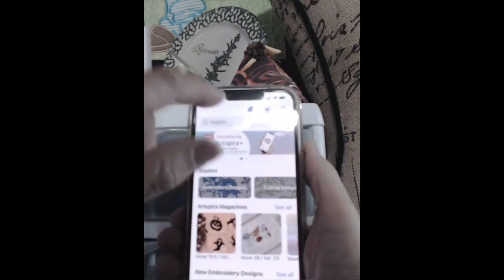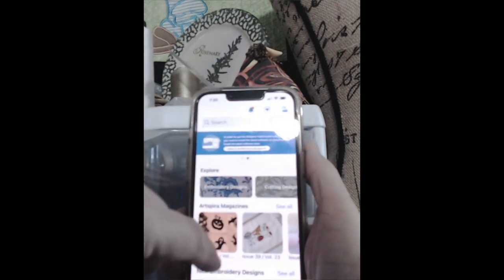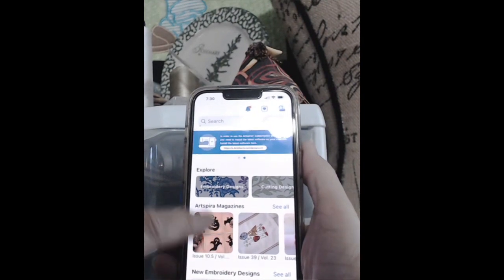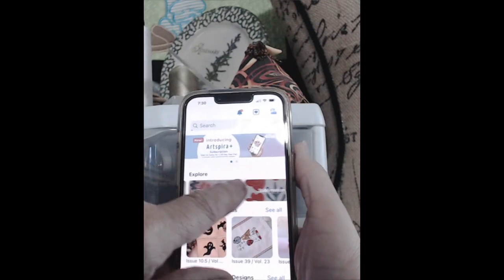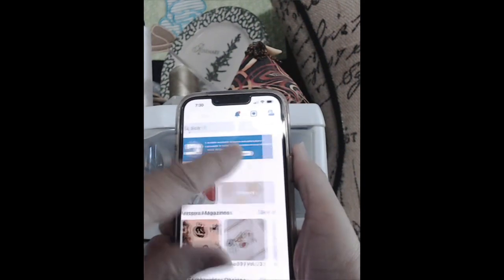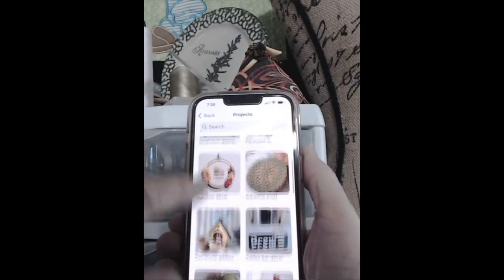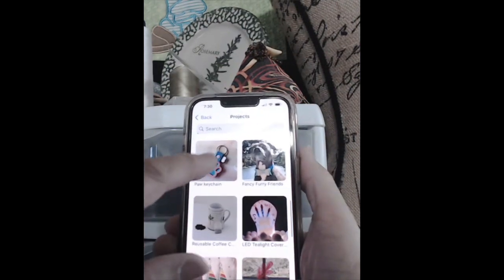I'm going to hit back, and now we're back in home again. And here's your magazine. You could look through the magazines, and they're going to give you ideas and articles and information and all sorts of cool stuff. But I'm going to go to where it says projects right here. Once you hit projects, they're going to have pictures of things that you can download and make, and it'll give you an idea of what to do with some of this stuff that they're giving you.